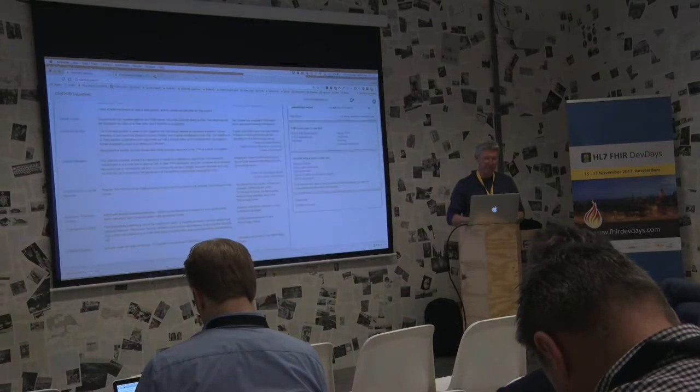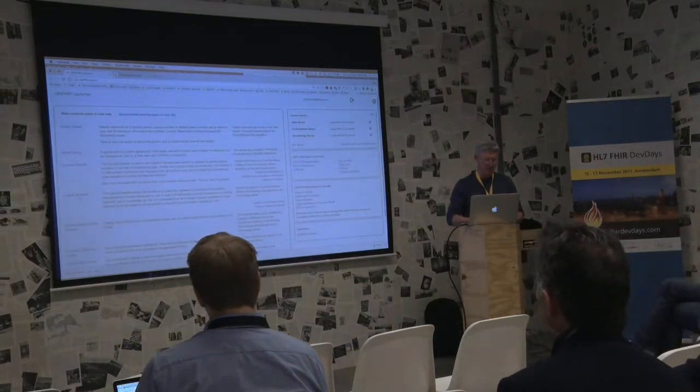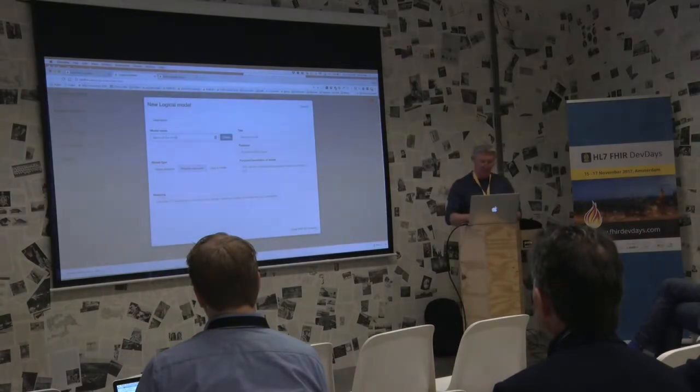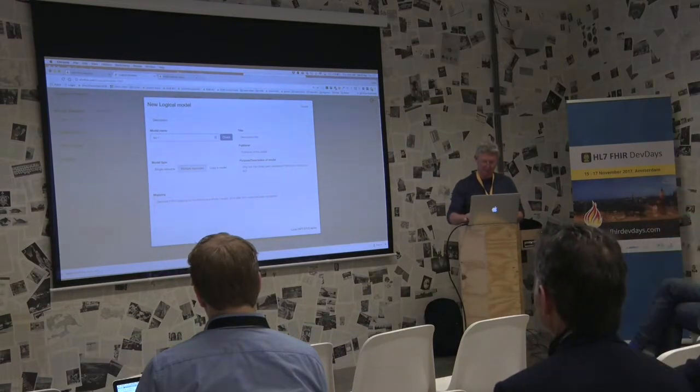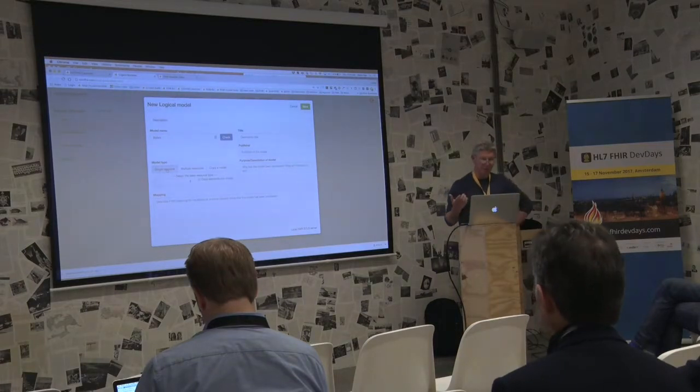What I'm now going to do is go into the logical modeler. I'm going to create a new model, and I'm going to call my model BobM as well, just because that's how I can remember it. Type it correctly, check to make sure that exists. All right, I'm going to set it on a single resource.